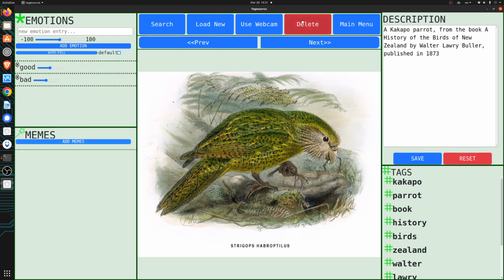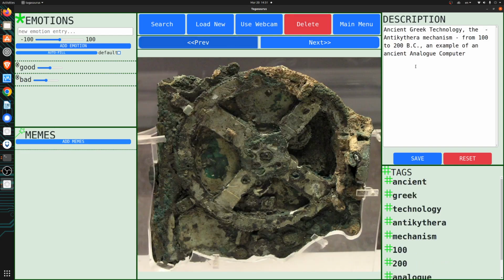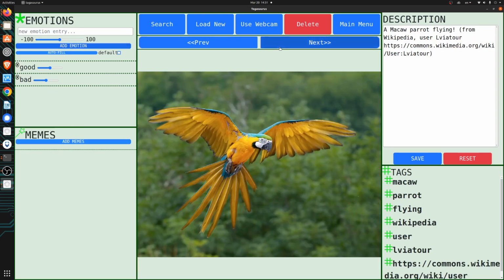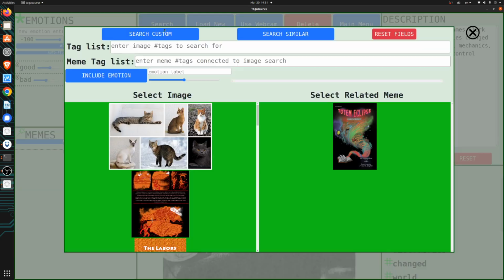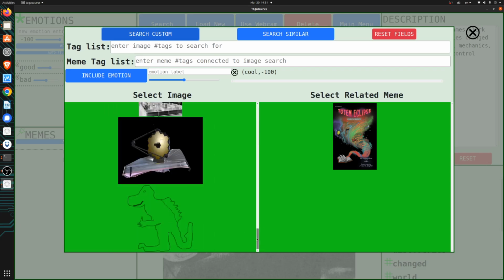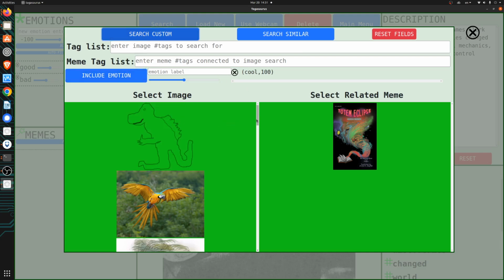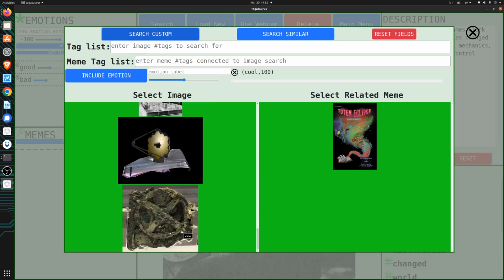So a key thing is that we could also put here cool, but negative 100. Add that emotion, go over here, and say I am now searching for cool, negative. Search, and that should come up high. The Tagasaurus icon here should be very low, but if I now put cool 100, that comes up high, the Tagasaurus comes high, and the other uncool one comes out low. So we can have a negative and positive scale here.